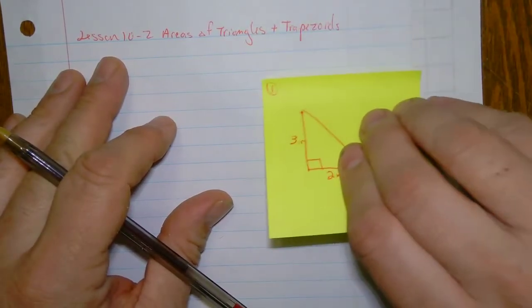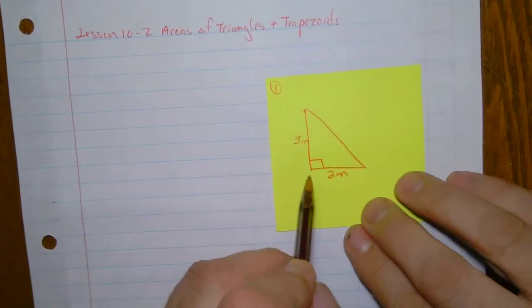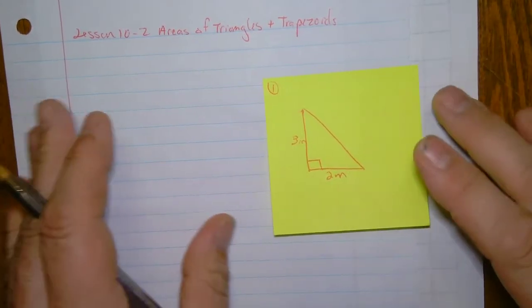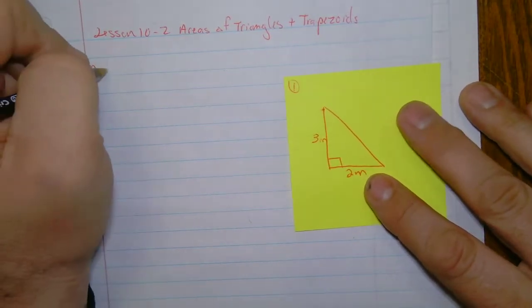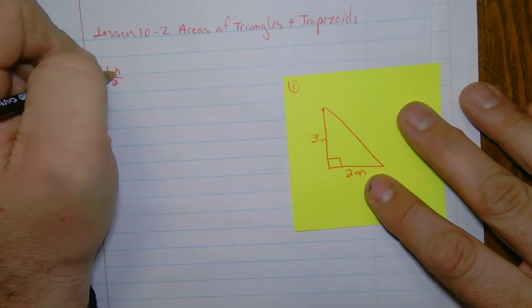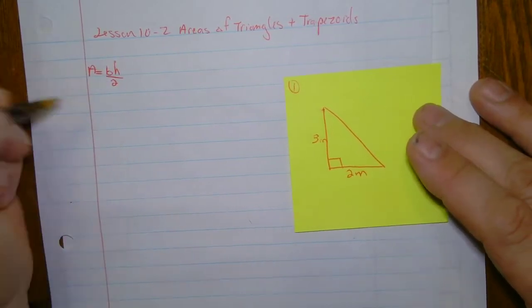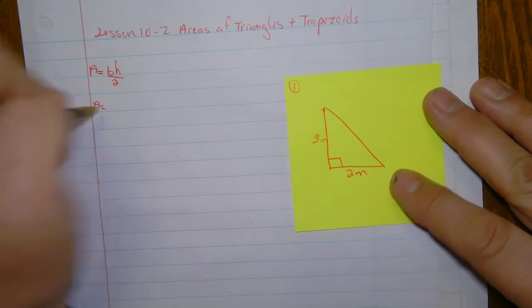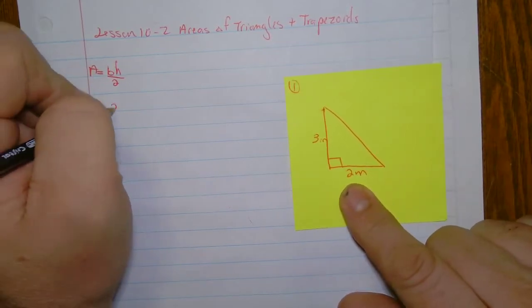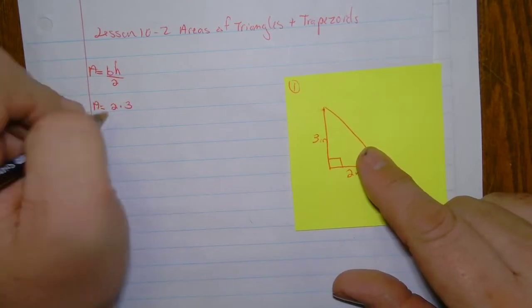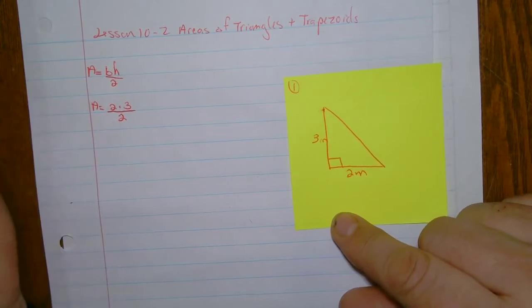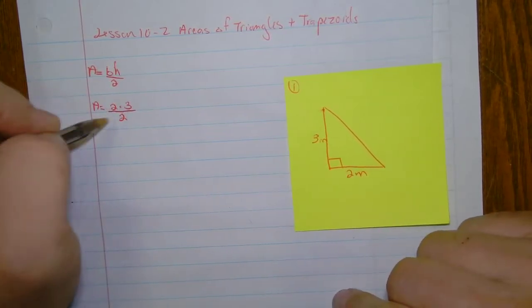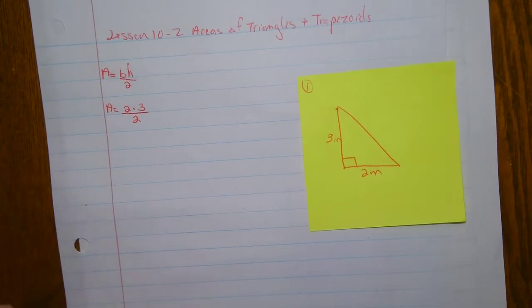Okay, our first triangle, pretty straightforward. We have our base of 2 and our height of 3. As you should be doing, just as I am, write down our formula: area equals base times height divided by 2. Next I substitute in the numbers. Area equals our base of 2 times our height of 3, all divided by 2. A lot of kids tend to forget that divide by 2, especially with triangles. They'll get the first part, but they always forget that second one, so be very cautious.